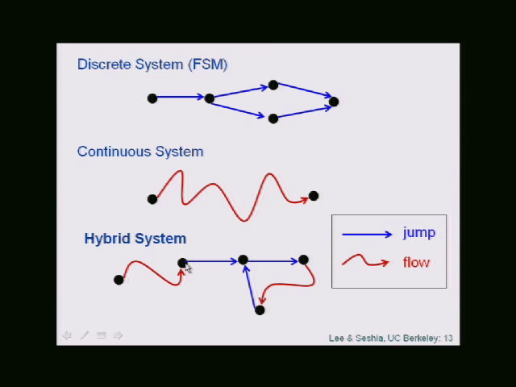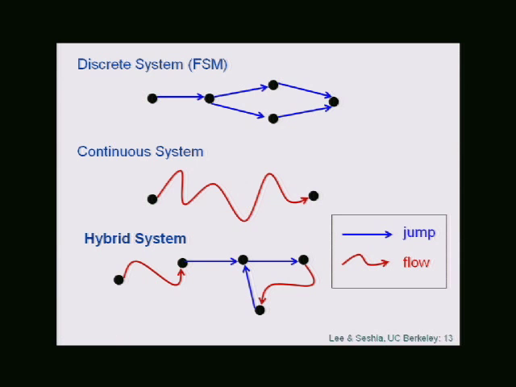Now, in various books and literature on hybrid systems, since the notion of a transition or reaction is often overloaded, they call a discrete transition a jump and a continuous transition a flow. So the discrete transition is when you jump from one discrete state to another discrete state instantaneously, and a continuous transition is when time elapses and the values change, they flow gradually from one valuation to another valuation.